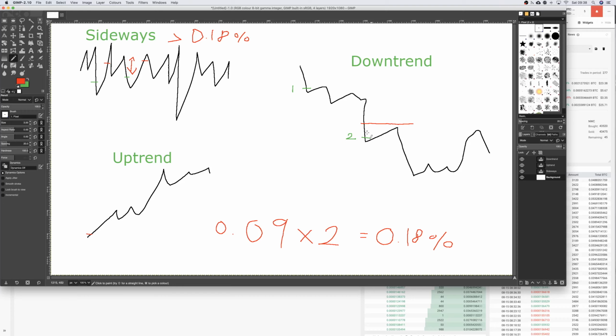Now let's say I miss this bounce, which is very small, and the price continues going down. I will simply buy 4 here, so 2 times the previous one. This will lower my break-even price even more to here, and I will be able to hit my break-even price here. So according to the target price I set, I might sell here. So this is the basic strategy.